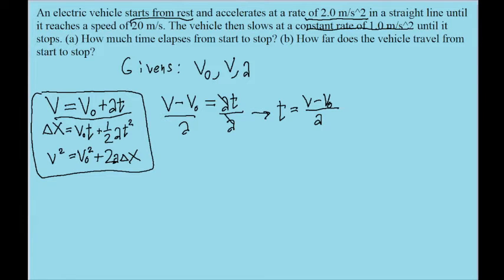Now we can begin solving for time, but keep in mind that this problem is a little interesting because there are two parts to it. There's the acceleration for when the car is speeding up, and the other acceleration for when the car is slowing down. So I'll use two variables for t here. I'll say t1 is the variable for when the car is speeding up, and then I'll define t2 to be the variable for when the car is slowing down. Then we'll add the two t's together to get the total time for the car's motion.